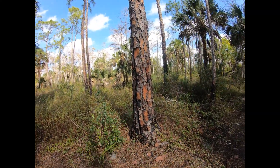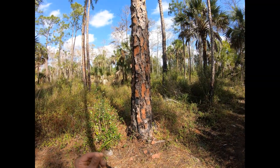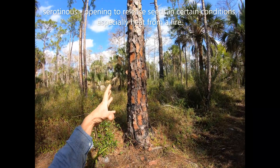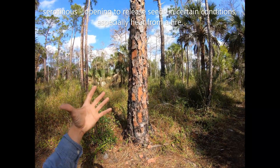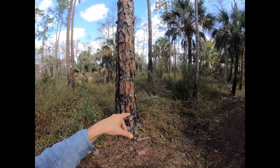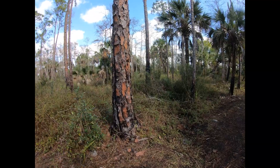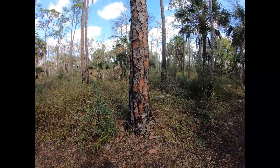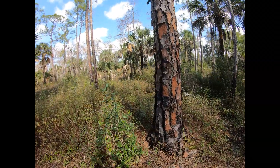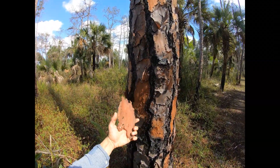It seems these plants almost encourage fire. I know some pines — I think it's the sand pine — have something called serotinous cones that will only open up after they've been singed by fire. And there are some grasses in here like spartina grass that bloom more readily after being burned. So this ecosystem is highly adapted to fire, and this plant in particular is not only highly adapted for it but almost seems to encourage it.